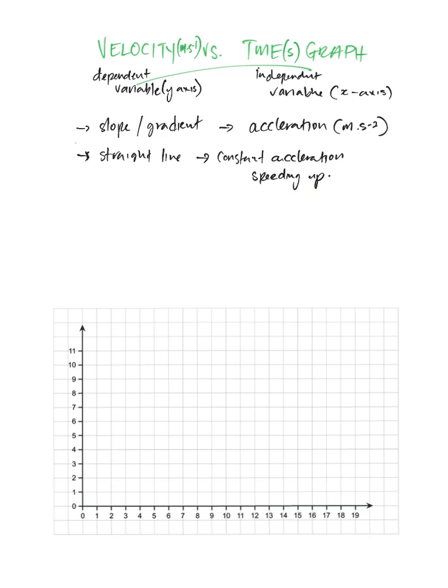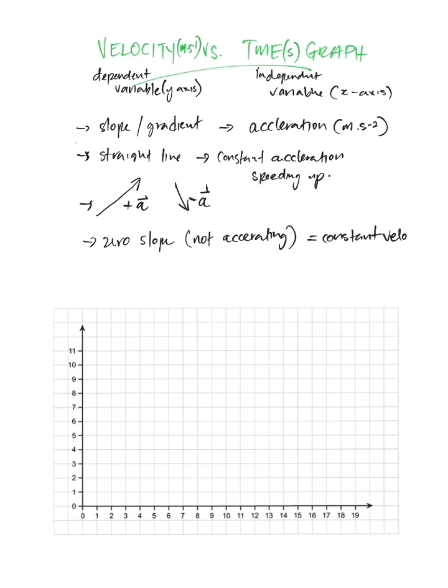Then when we're looking at these sorts of slopes, remember what we said? The slope goes upwards like this, then I've got a positive acceleration. Moves downwards, I've got a negative acceleration, or I'm decelerating, right? If I have a zero slope, I'm going to show you that now. It means I am not accelerating. That means I'm moving at a constant velocity. And I know zero slopes are flat.